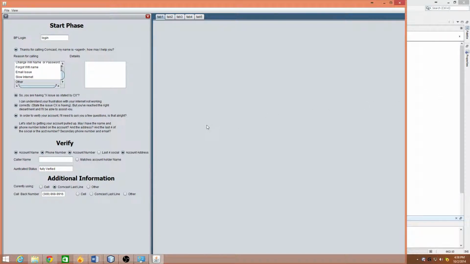Once that's implemented, like I was saying, it will be purpose specific. For instance, I need to change my Wi-Fi name and password. You go through the flow for changing the Wi-Fi password. Most of the time, it's as simple as going to the gateway and putting in 10.0.0.1, and then each of those steps will be put here. So you put a check mark on each of those steps.